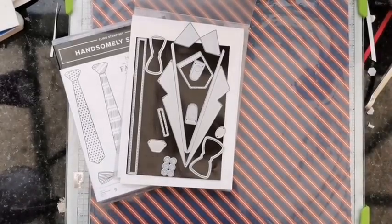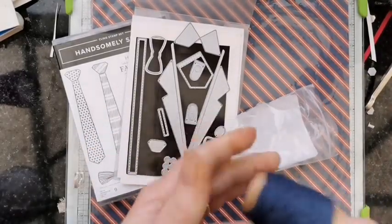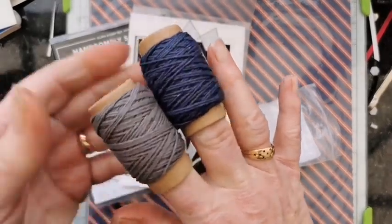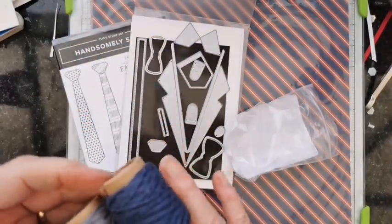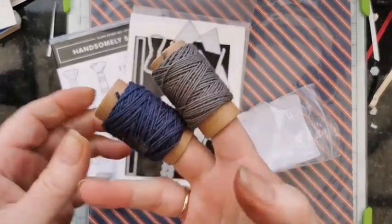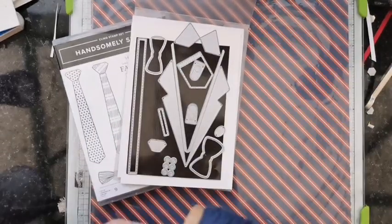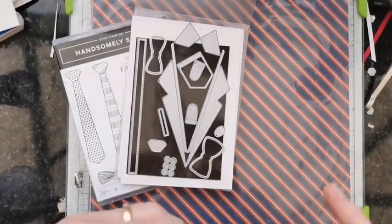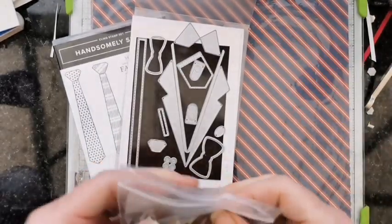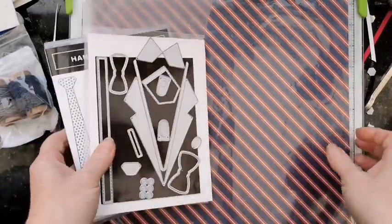There's a twin pack of twine that goes with this particular suite. Twine is always useful for men's cards where you want a bit of something but you don't want ribbon. And then you've got a Night of Navy one in there and a Basic Gray. So a good twin pack of twine that you're going to be able to use with your masculine projects. And then you've got this paper, and this paper is great.